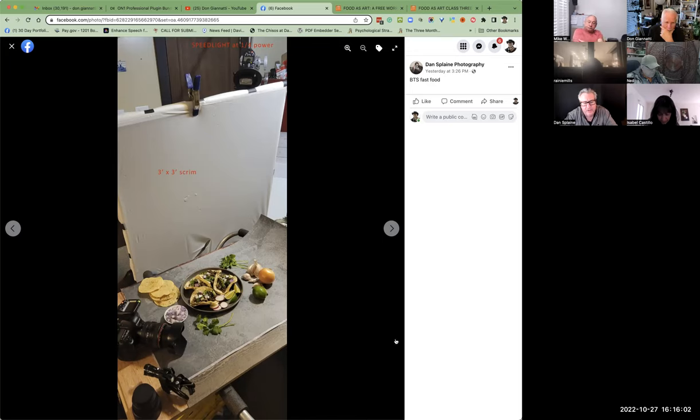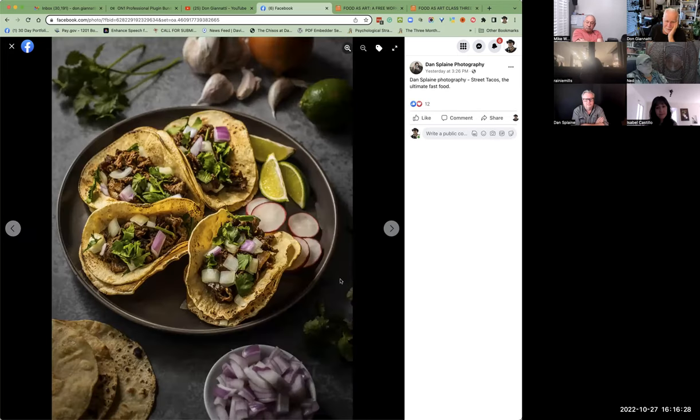So what that's doing is it's really lighting up this part of the scrim. That's where your hot light is coming from. Right. And I want to get that shadow. And all of this lights up nice and bright and wraps around over into this part of it. So it looks really good. But then it lets it drop into shadow because you didn't fill it. Sometimes shots just scream out for fill. This does not.